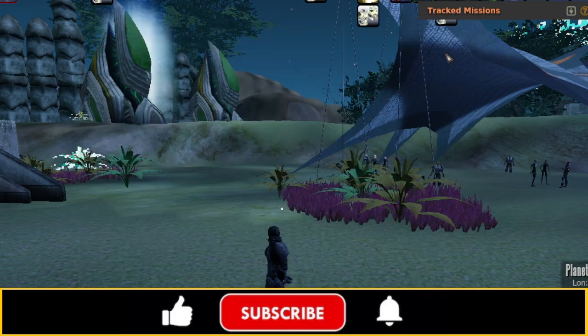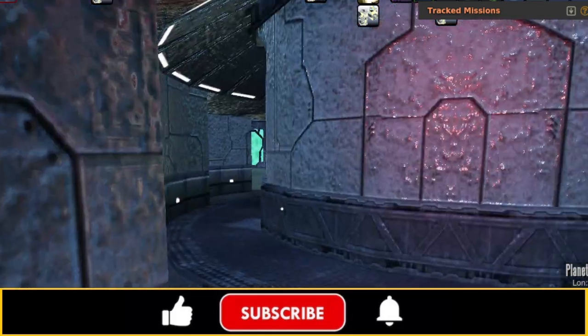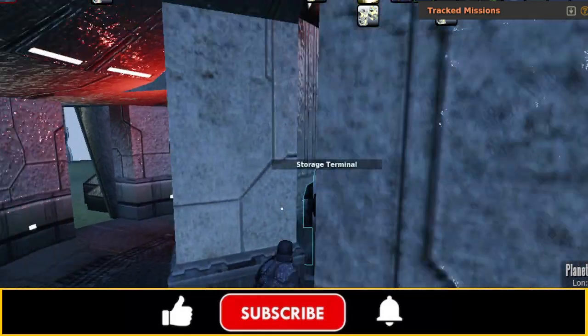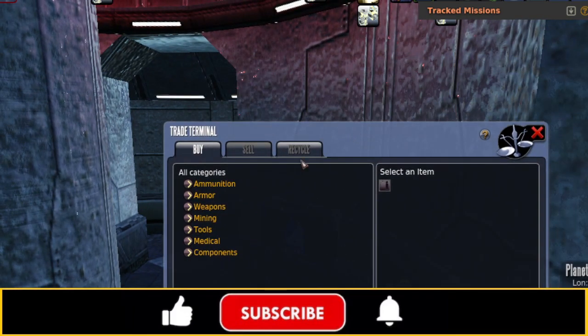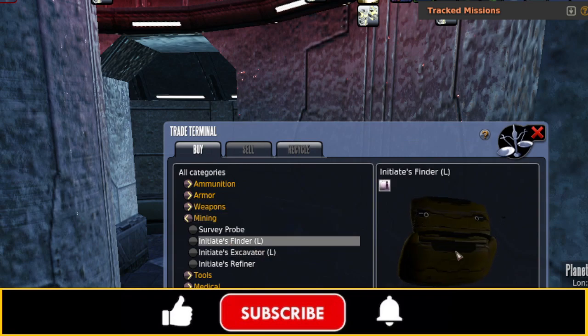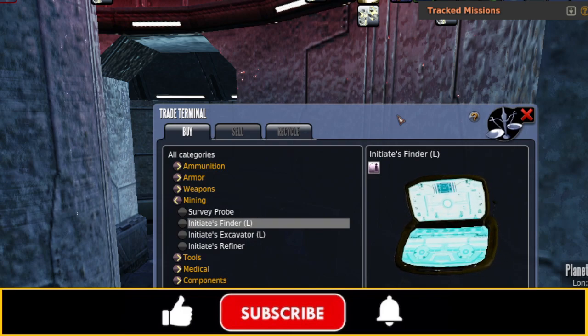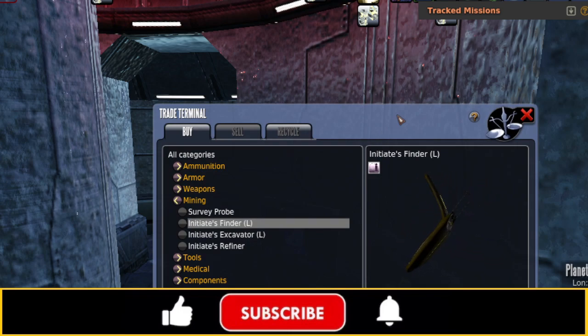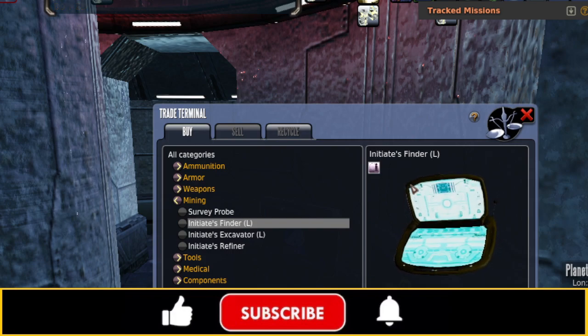Actually, what makes the most sense a lot of times is just to go to the trade terminal and just grab a trade terminal mining finder, go to mining and get the initiates finder, and that will actually do the trick for a lot of these dailies. Now, not all of them, but a lot of them. And a lot of these dailies you can complete with this mining finder if you just know where to find different ores and Enmatters. There's different ores and Enmatters at different spots on Planet Cyrene.